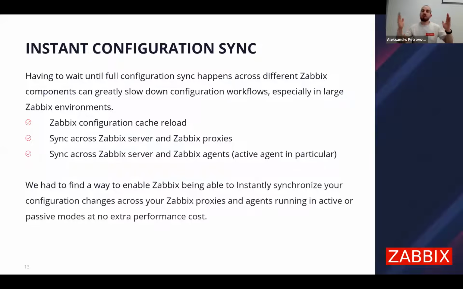But of course, as we grow, as there are more objects, hosts, websites, everything that we start to monitor, the configuration also grows bigger. And the bigger we grow, the sometimes longer the configuration update took. So we, of course, had this question of how can we make it faster, how we can make the Zabbix configuration cache reload faster, how can we make the sync of configuration between the Zabbix components like Zabbix server and Zabbix proxies faster, or Zabbix server and proxies and Zabbix agents, especially active agents. And we started slow but efficiently.